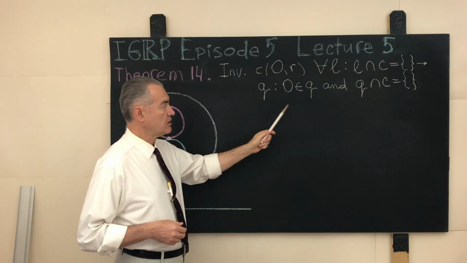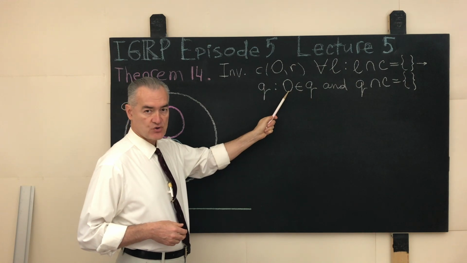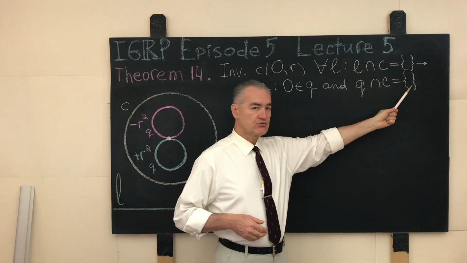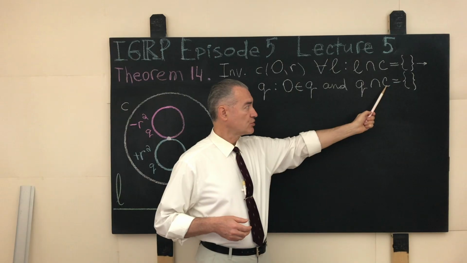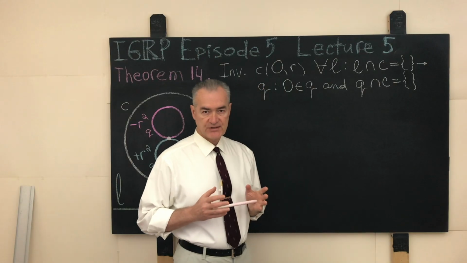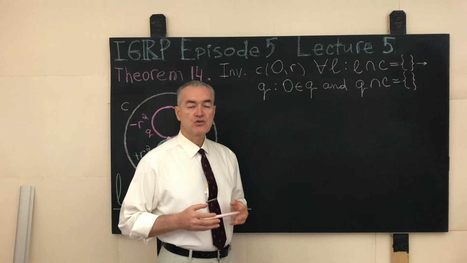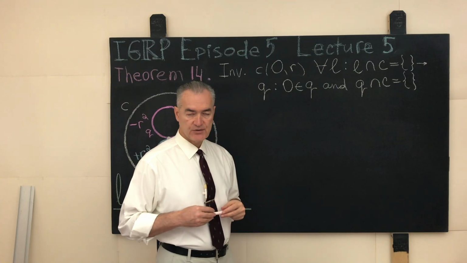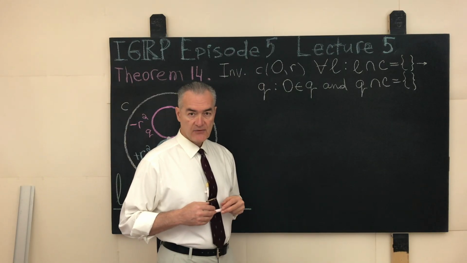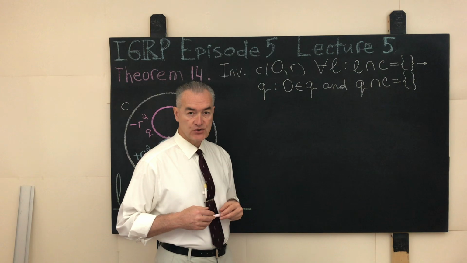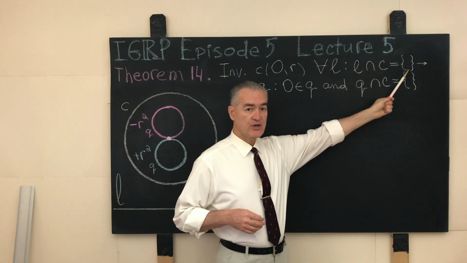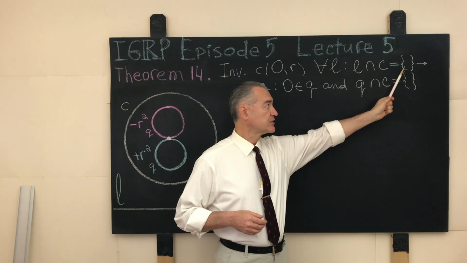That image circle passes precisely through the center of inversion, the point O in this case, and it has precisely 0 common points with the circle of inversion C. And in the upper right hand side of your screen, I used a somewhat fancy mathematical notation to relay the fact that the two objects of interest, a given straight line and its image, a circle Q, have 0 points in common with the circle of inversion by using the intersection symbol over here and the notation for the empty set, or two squigglies placed one next to each other.